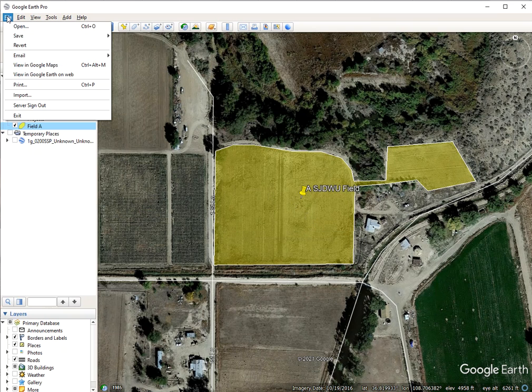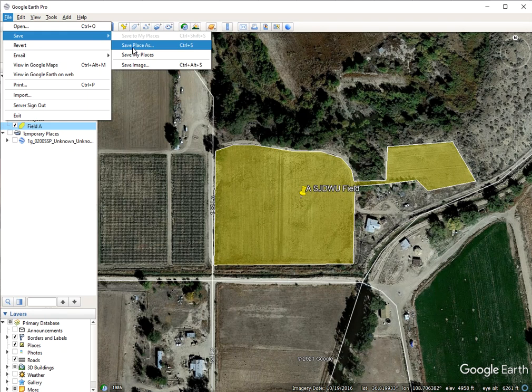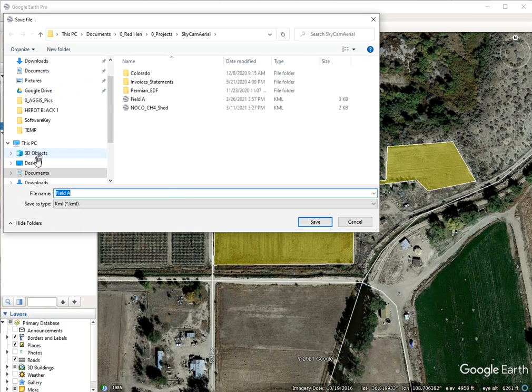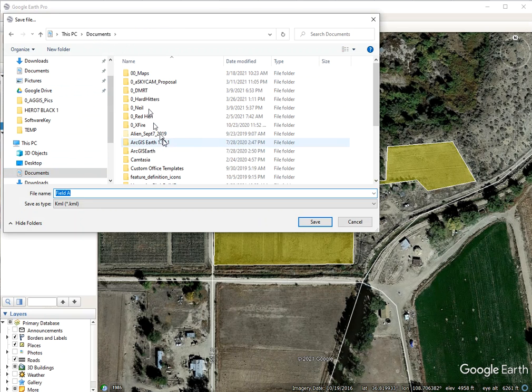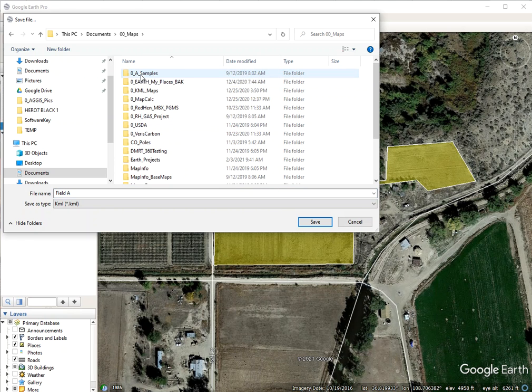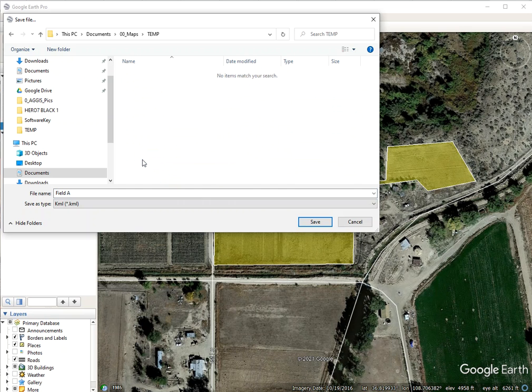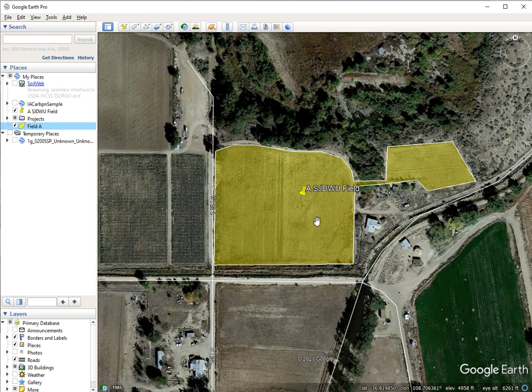We're going to put a file out somewhere, save as. I think we're going to put this up here in documents, maps. I think I've got one down here called temp, and we'll just call that, save as.